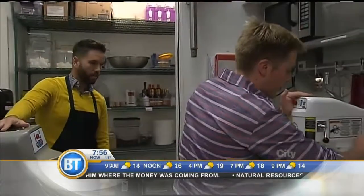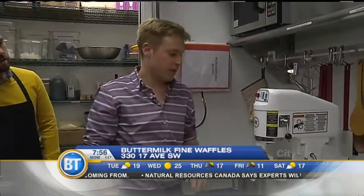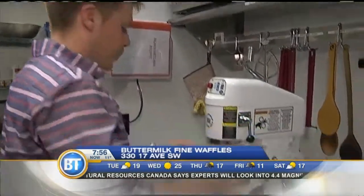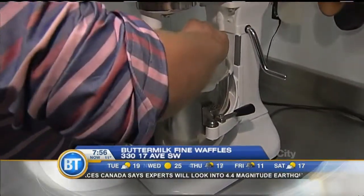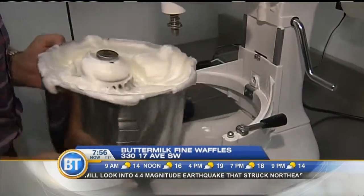With a lot of egg whites, you have to make sure you have a very clean bowl. Any fats left on the bowl will definitely prevent the egg whites from whipping properly — it's just like putting oil and water together. If there's any fat in that bowl, it doesn't work. Clearly it worked on this bowl, with all 32 egg whites in there.